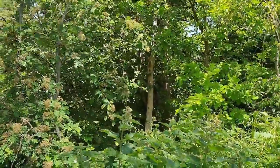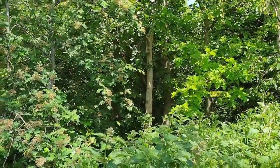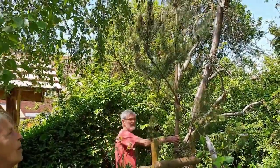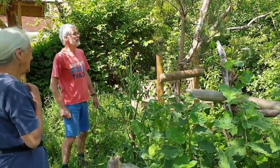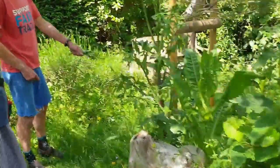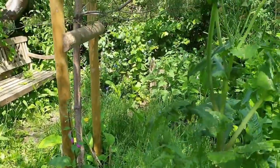And beyond that, there's a very old damson that was here way before us with a bird box that we've put up. And the most recent addition, the pine tree, which we were advised it would be a good addition to have a pine growing here. Scots pine. A Scots pine. And three of my children are in Scotland, so it's a link with them. And then a neighbour friend came in and planted a couple of foxgloves at the base, which is lovely. So that one is almost fully out.